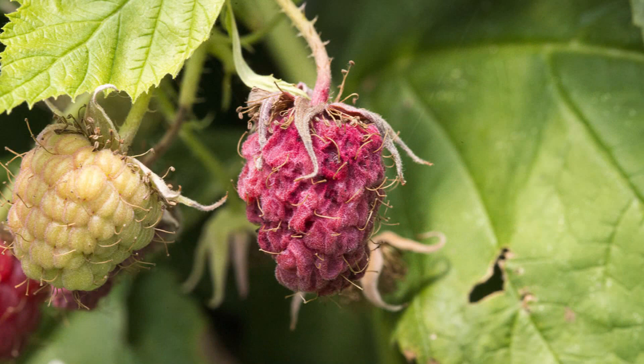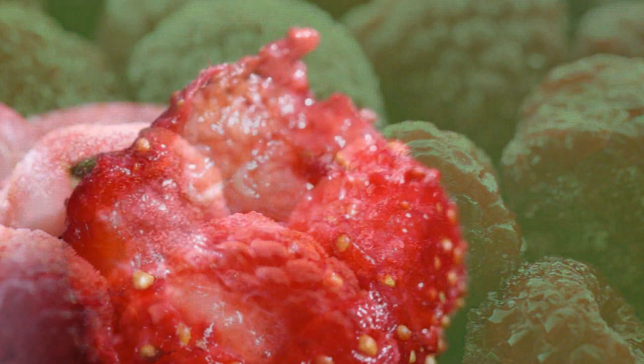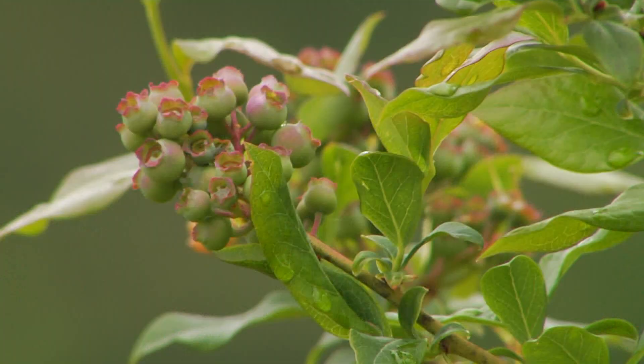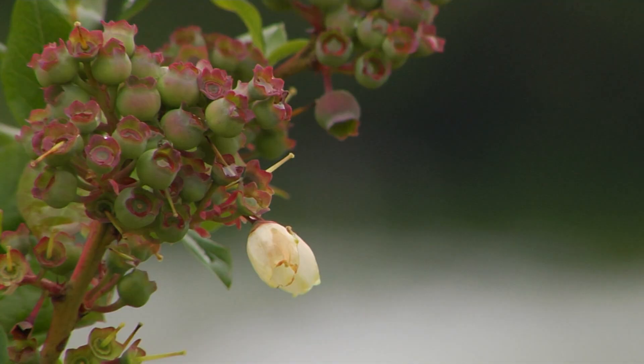There are a number of cultural practices that are really important to controlling this pest. One is timely harvest — as soon as any fruit becomes ripe, pick it as soon as you can rather than leave it out there where it's vulnerable to attack. Picking up dropped fruit, which also provides a site for the insect to reproduce, is a good practice. It's really important and pretty simple to refrigerate any picked fruit right away, because there may be a very tiny SWD egg in there that you can't see. Under cold temperatures it won't develop, but at room temperature the larvae hatch and cause the fruit to rot. When fruit is not ripe, SWD are not attracted, so there's no need to monitor or put netting up before fruit's ripening.